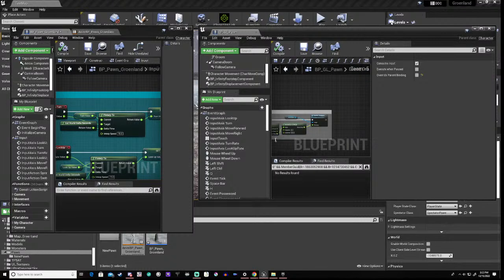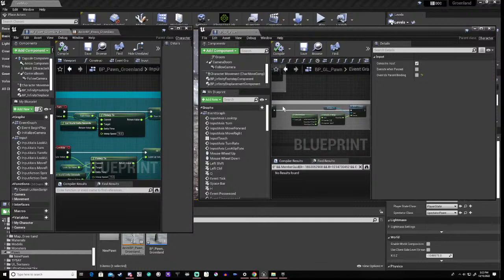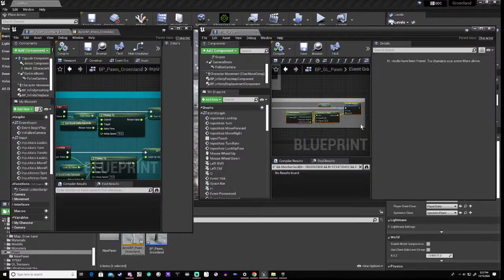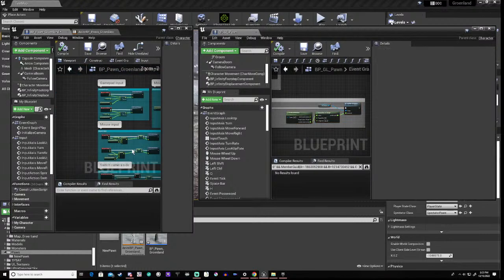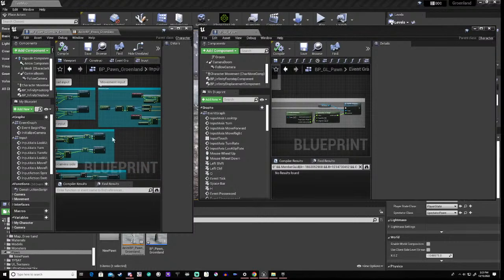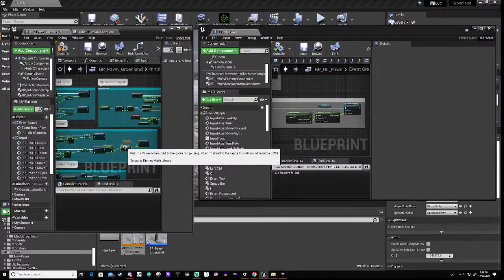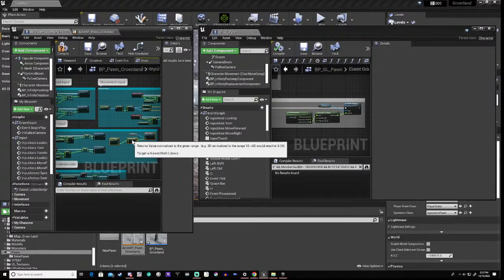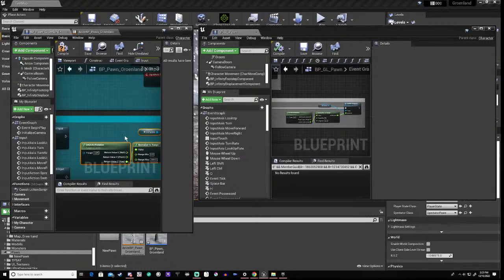There it is. Right, this is the compass stuff here. So actually, we're going to have to copy this. Copy that, and paste it here.